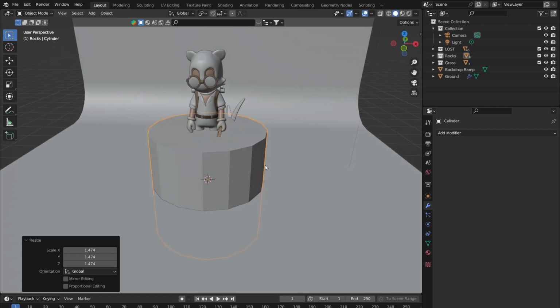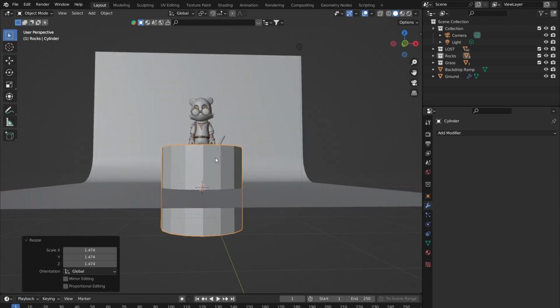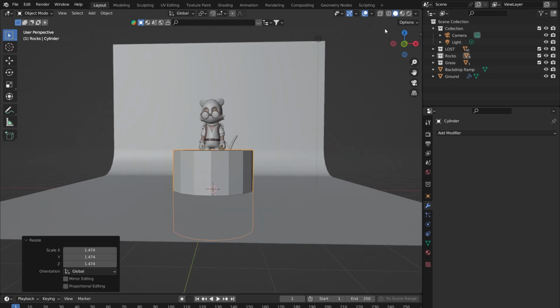So somewhere around here. At this point, it's going to get really tricky because we can't see any of the stuff that's behind this mesh. So we'll go up here to the top right-hand side where you've got your different viewport display options. While I'm here, I'll save the file in case my Blender crashes. I usually find that Blender crashes as I move between these display options, especially if I hit wireframe mode for some reason, so I tend to avoid that button. But if we go up here, the one next to wireframe, which is the little globe with the wires, is the X-ray mode.